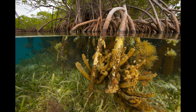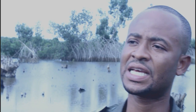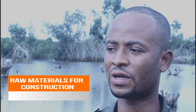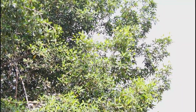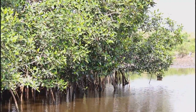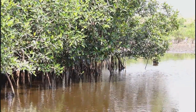Most of the fish that we get in the ocean come to nest and breed in wetland areas like the mangrove, and then when their fingerlings are matured enough, they move into the ocean through the estuaries. Most of the coastal communities here use mud to build their houses, and they use grasses that come from the wetland to roof their houses. So the wetland helps us to get accommodation and a place to lay our heads when one is tired from his or her daily activities.